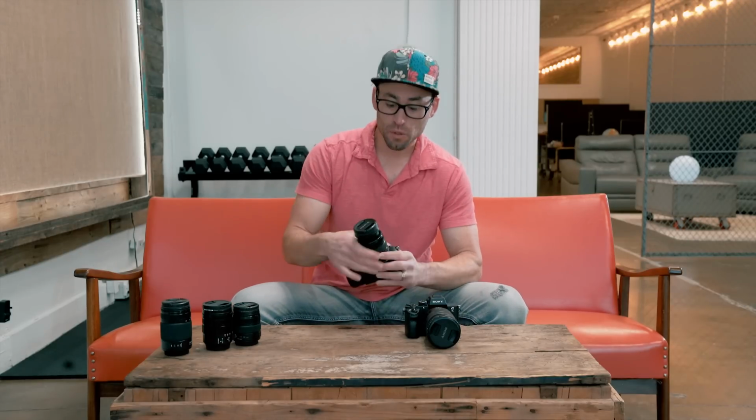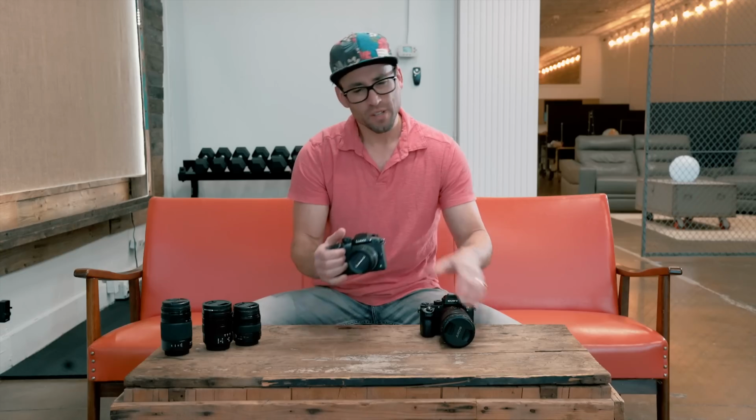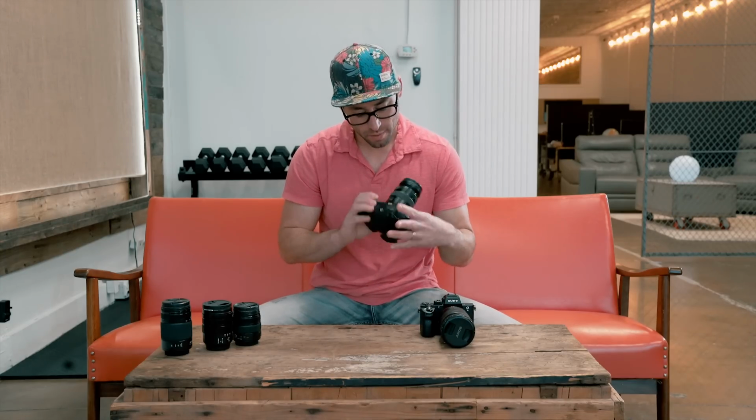When I moved over to Sony, I moved over with my audio as well. I have a Sony bed now, and I have a Sony car, and I, no I don't. When I moved over to Sony, I immediately realized the difference in quality. There's a huge difference when you feel this thing. It's kind of like gripping an iPhone compared to a crappy phone. You immediately can tell the difference when you touch it. Wow. It just screams quality. You feel like it's solid. It is solid as a rock. When I feel this, I don't get the same feeling.